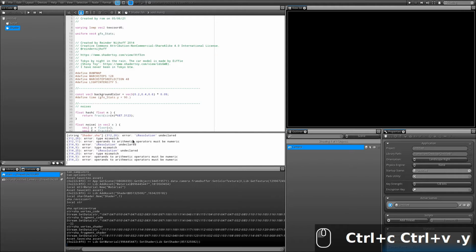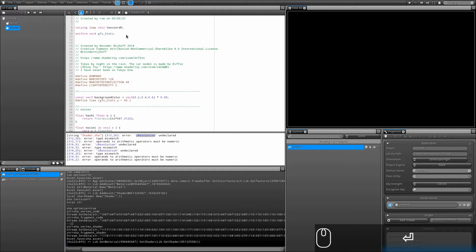The next thing that we're going to have to replace is iResolution, which is also a built-in uniform variable from ShaderToy that represents the width and the height of the screen. So we're going to declare the equivalent in GFX, which is going to be another uniform vec4, and this time it is going to be GFX viewport. The X and Y components provide us the location of the viewport on screen, and the Z the width, and the W the height.